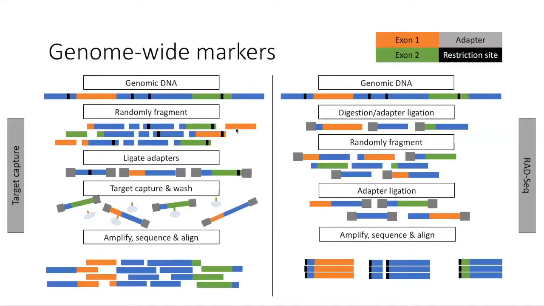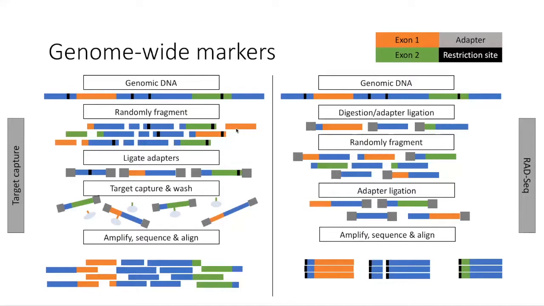Okay, so don't be scared by this slide. It's pretty busy, but I'm going to walk you through it. These gene tree effects that I've been referring to are being increasingly realized and assessed through the use of larger scale sequencing studies that are now available in this genomics revolution. And this has led to the development of genome-wide sampling techniques. I mention this because you're probably familiar with things like RAD-seq or target gene capture that you've seen in the literature. So this is just comparing each of those two methods. But here the takeaway message is that the goal of these methods is to simultaneously survey a very large number of genetic markers from throughout the entire genome of an organism, rather than focusing on just one or a small number.